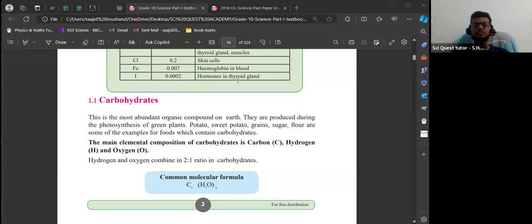But if you are good with taking notes while we explain, you can. Sometimes I'll give some general ideas because I have broader knowledge on these sections. Sometimes for extra knowledge, we tell students the things you need to know a little about carbohydrates. If you're okay with noting, yes, you can note. Or if you request us through the chat, please give us a note on this particular topic or subtopic, we will do that as well.